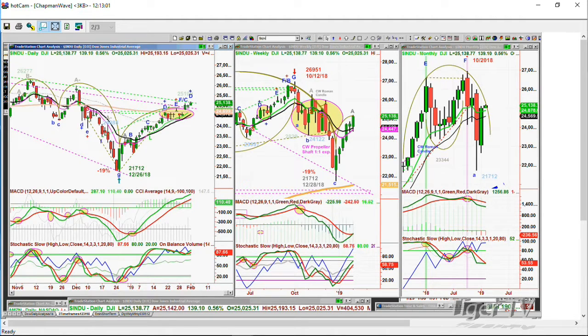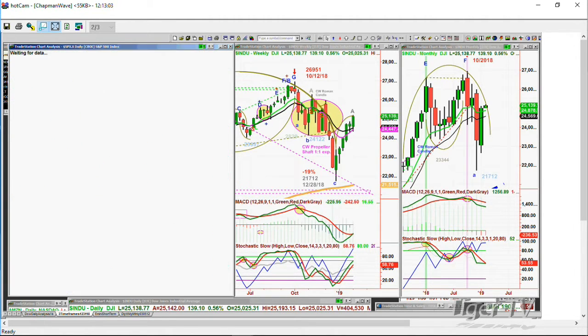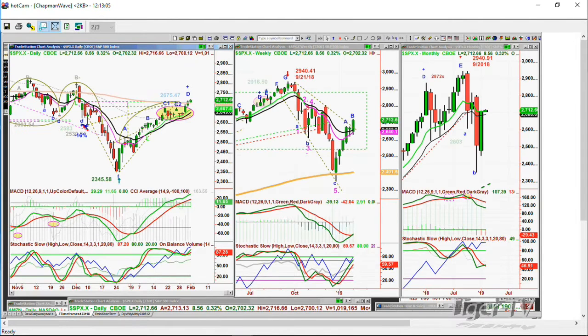S&P. S&P right now is trading at 27.12, up 8.56, lagging a little bit. Same thing, leg D. MACD's good. Stochastics a little weak. It's at 87%, but it's very good right now. But it's a little weaker than it was recently. But it's telling me that there could well be a little bit of a digestive phase that could take you to the 2678, 2672, maybe even 2667, the 9-period moving average support. We'll see, but the day is young, as I like to say.